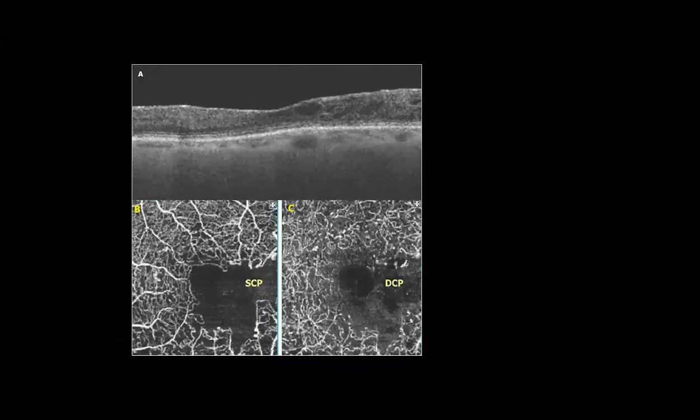Okay. Another investigation that we nowadays use is called OCT angiography. Again, it would help us to know the vasculature of the retina without a dye. So here, this is an area of capillary non-perfusion. It's being used nowadays more and more in a lot of retinal conditions. It's called OCT angiography.